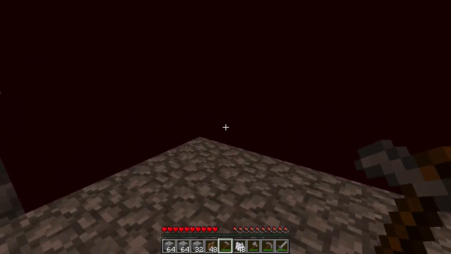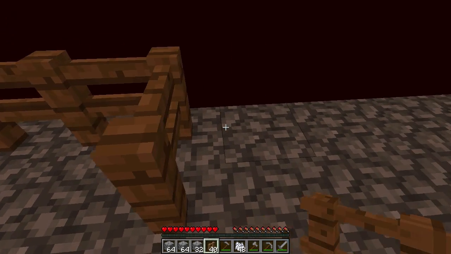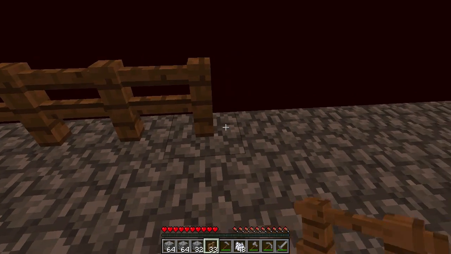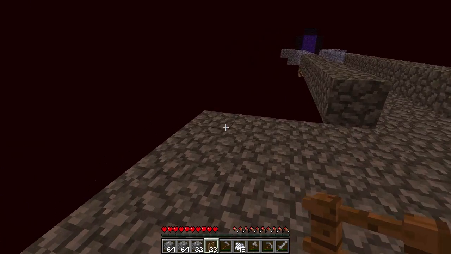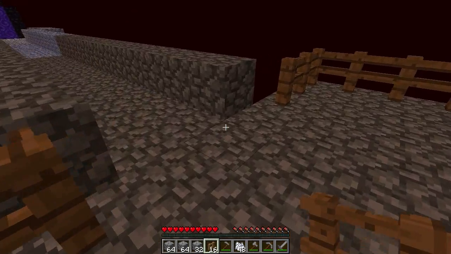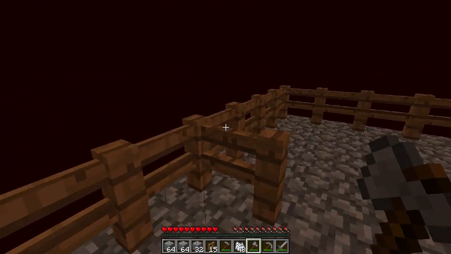Platform for pigmen, so I'm gonna put fences around it so they won't fall down when I kill them, or they won't kill each other. Okay, probably they won't do that. So I don't think they're so stupid, but who knows? This should be enough.